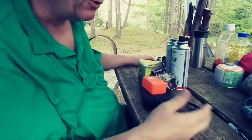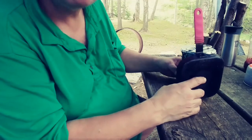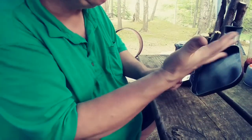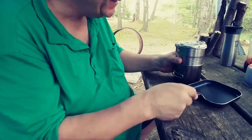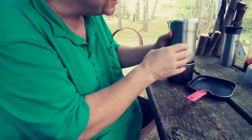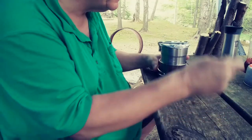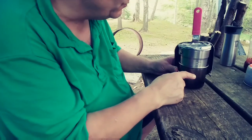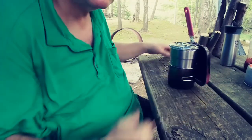Me, I'm going to take more because I haven't learned. I just wanted to remind you what I took on the Finger Lakes Trail hike. A little frying pan, I'm calling it 5.5 by 5.5. Big enough for a hamburger or half a steak. Half a steak is how I eat it anyway. Remember, I have my little wood pellet stove in here, and this is the Stanley pot, which nests very nicely in the GSI knockoff cup. So I got a stew pot, a frying pan, another pot for drinking water, making water, or dripping my coffee.